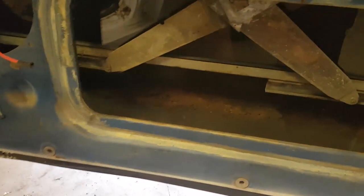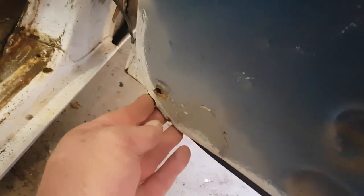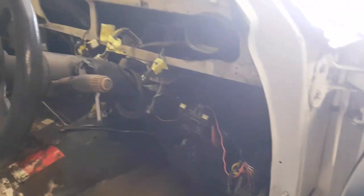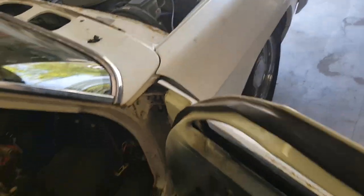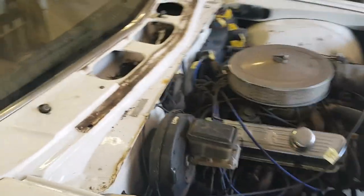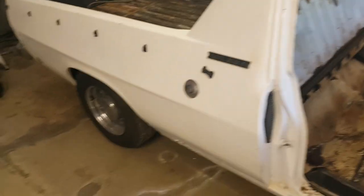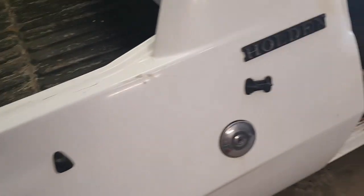On this side — I'm curious, let's have a look up in here. A bit of leaf litter, but it doesn't look too rusty. I guess we'll find out when we rip some of that trim off. And then we've got this door — same thing, a bit of dirt and grime down in the doors. Down on this side there's a little bit of rust starting in there, but not as bad as the passenger side. So we're getting there. I'm going to start drilling out all these tarp mounts — we'll drill these out, that'll take a little bit of time, but no problems.